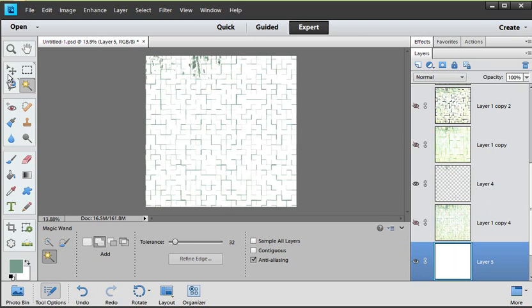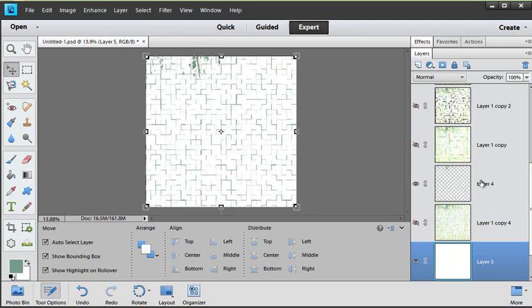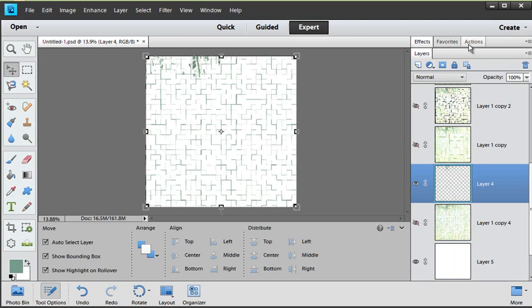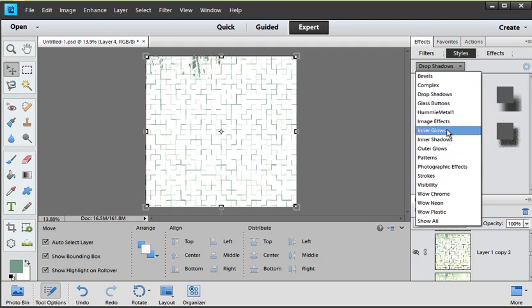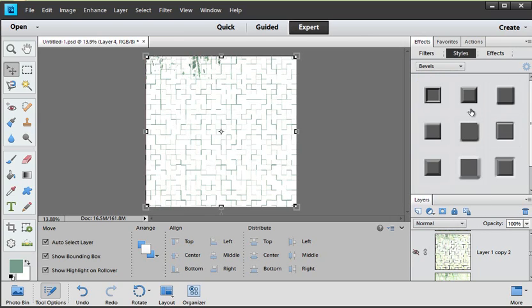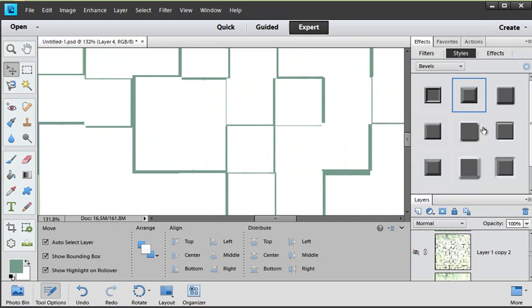I like grunge. On its own layer, and I'm going to go ahead and go to my layer styles, and I'm just going to choose a bevel, and let's put a bevel on them and see what it looks like. Am I on the right layer?